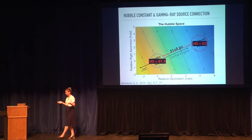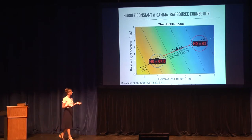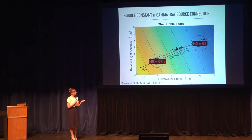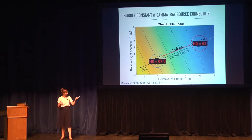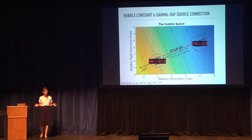So we can get one milli-arcsecond resolution, and we learn that there is an offset between the radio core and the supermassive black hole. How could we miss this kind of huge offset between the radio emission and the supermassive black hole? We can miss it pretty easily, because only radio telescopes give us angular resolution to resolve those scales. This offset corresponds to about six milli-arcseconds, and optical telescopes don't have enough resolution to resolve those scales. So how can we find out, for different objects and sources, whether we have this kind of offset — how often the radio core is far away from the supermassive black hole?